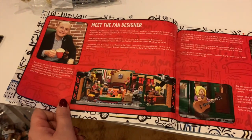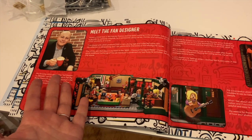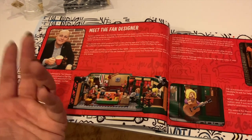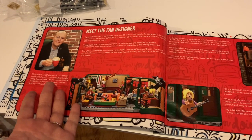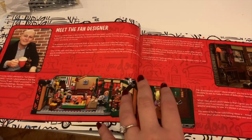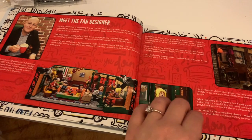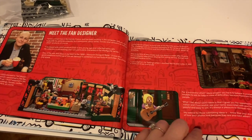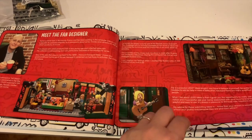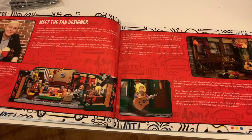Then it's got about the fan designer, and what I love about this is this is a gentleman who is clearly not a young guy — he's not a kid, not someone in the 10 to 15 age range. He's obviously not only a Lego fan for many years but also a Friends fan. This shows that the market is very much for adults. Anyone that collects Lego knows a lot of sets are not for adults, and Lego is one of the only things that retains its value in the toy market, apart from Star Wars collector's toys. Branching out like this is giving Lego a new audience, and Lego Ideas means they're gauging the market — it's a very clever idea.